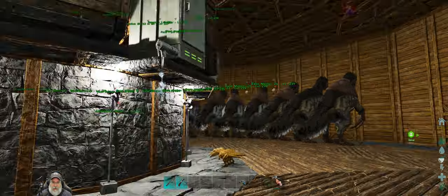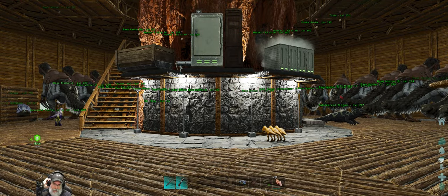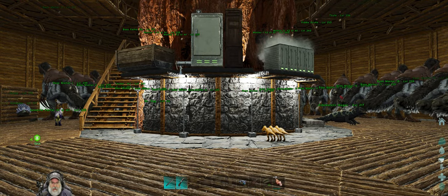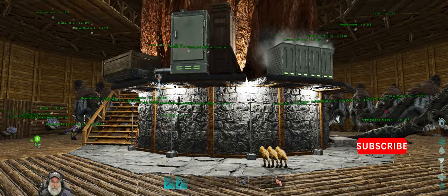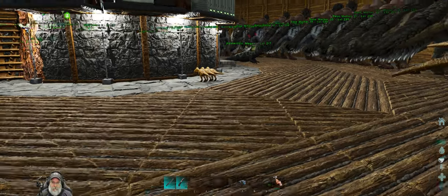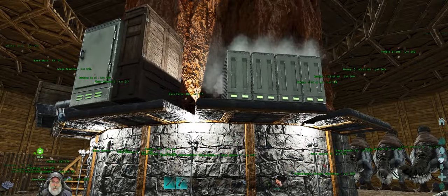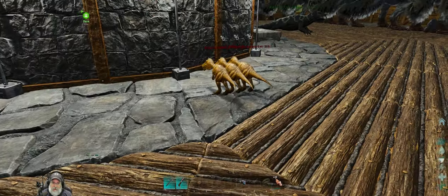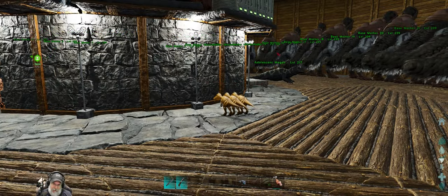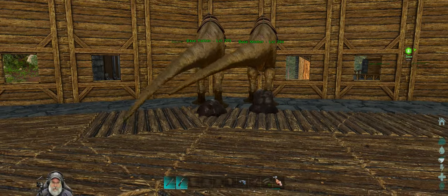Let's see. So I made some changes here in the breeding area. I moved everything up off the floor just because the dinos were getting caught in the fridges and the air conditioners and all that kind of stuff. So that worked out really well. And what I do when I hatch a bunch of eggs all at once is I put walls up and enclose this area so the babies can't escape because they usually get eaten. It's cruel, but it's the way it works.